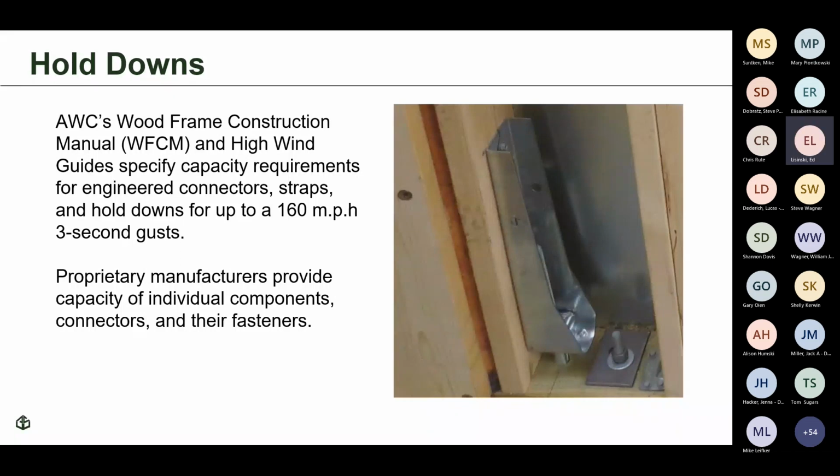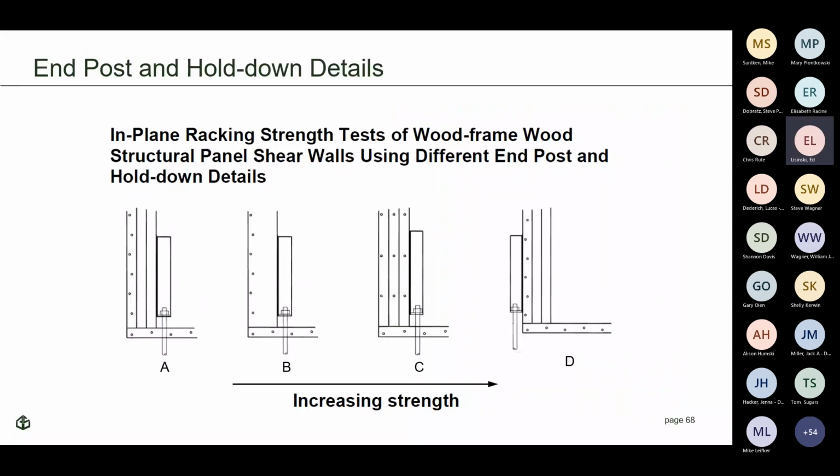Yeah, we can jump through that. All right, so inflating racking strength, increased. As you keep coming through here, you get more and more strength here. That's what that one adjustment factor earlier was, if you have that hold down device attached to the inside face of the studs. If you can attach it on the outside face, that's where you get the most strength capacity. That's what they're actually looking at in those tables. But if you're on the inside face, it still works, but there's a little adjustment factor in there.